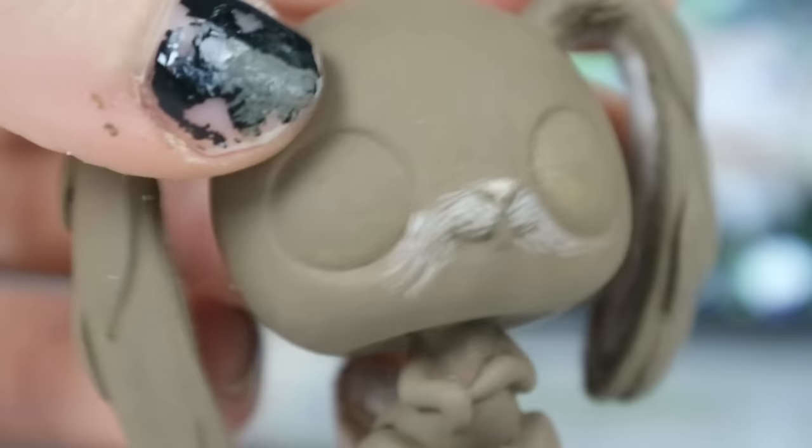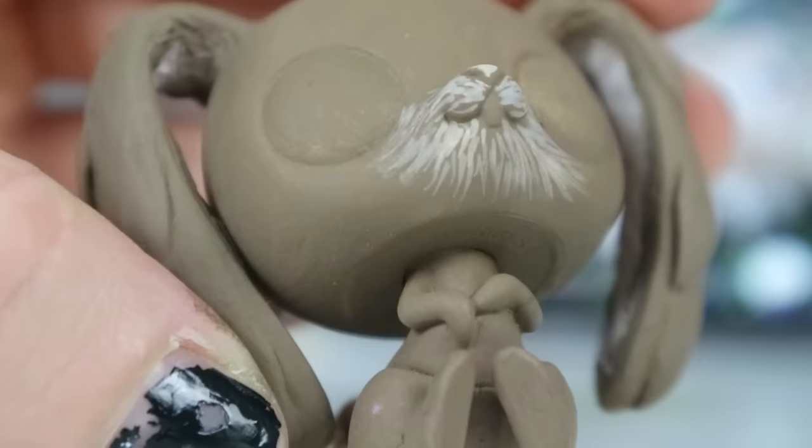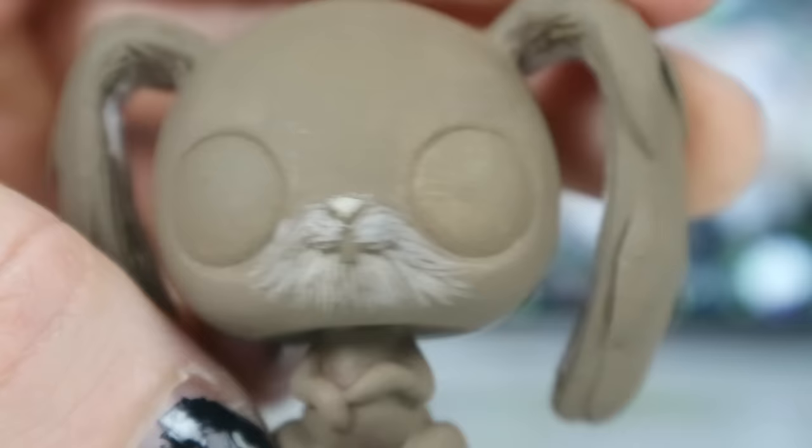Look, he's got a little mustache. You know, it's a good business idea. If you're balding, I can do this to your head. You're welcome. No one steal it. Copyright me.